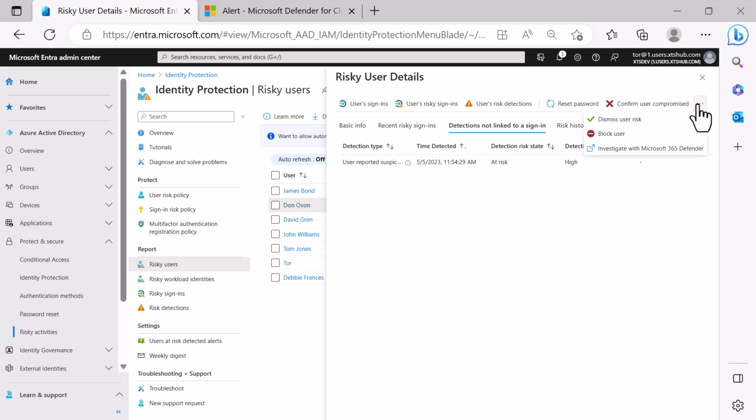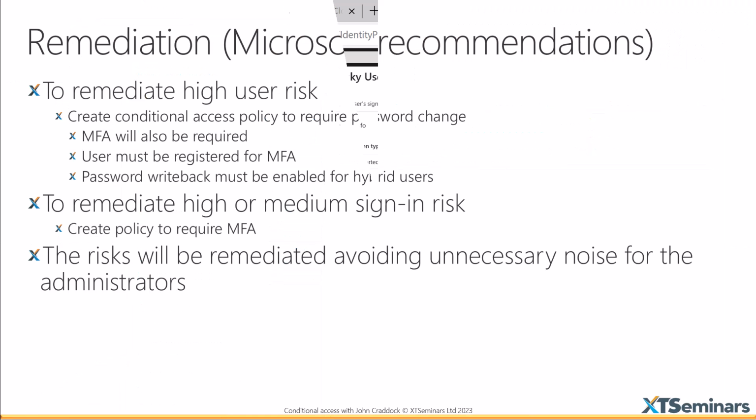We could block the user, or we could go and do further investigation through Microsoft 365 Defender. We can get our users to remediate risk through conditional access policy settings. And these are the Microsoft recommendations. To remediate high-risk users, create a conditional access policy to require password change.